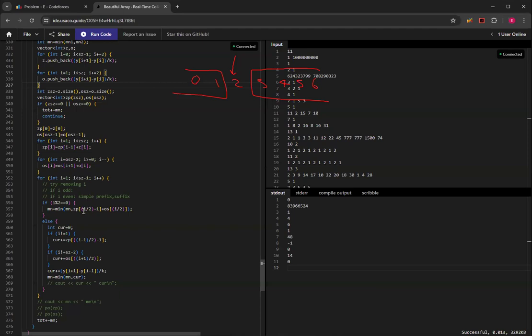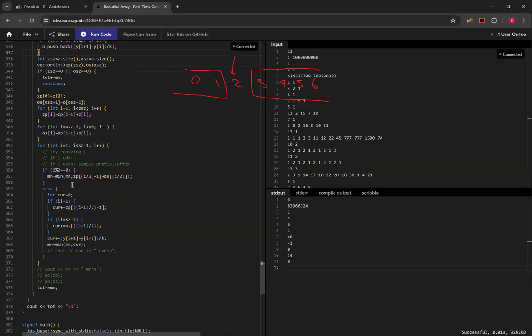But when it's odd, then if we erase this one, if i is not equal to 1, because otherwise there's nothing here, and we worry about the 0 later. And then for the suffix, we do this. And if it's 5, we can't do that since it'll go out of bounds.